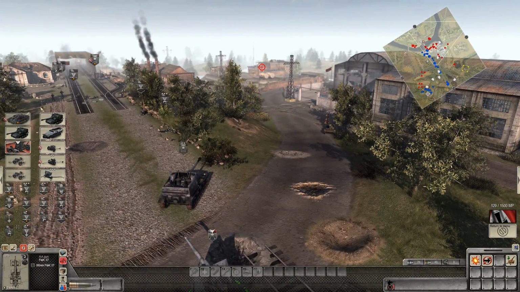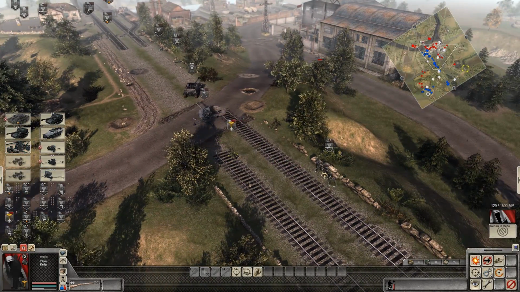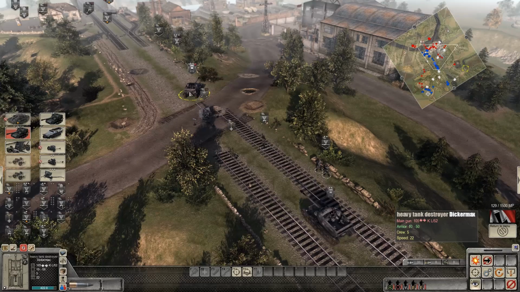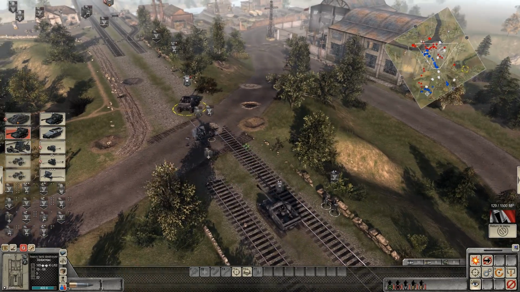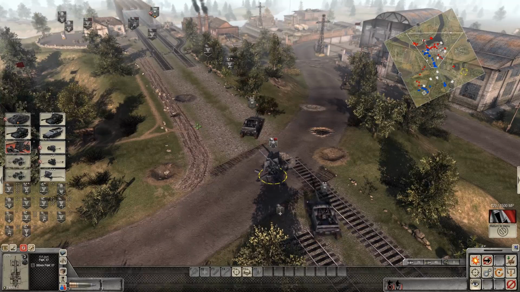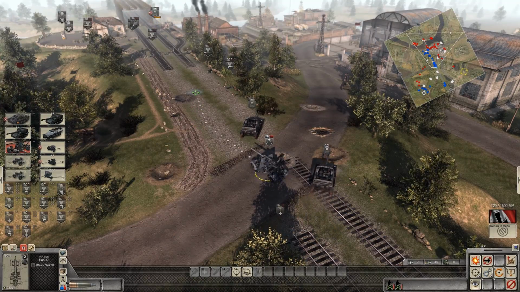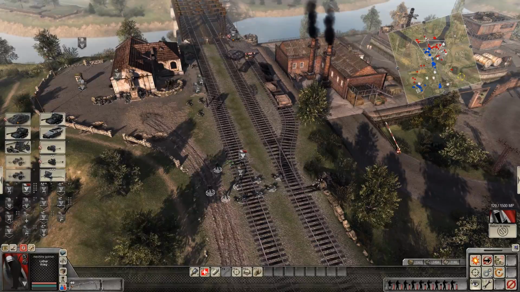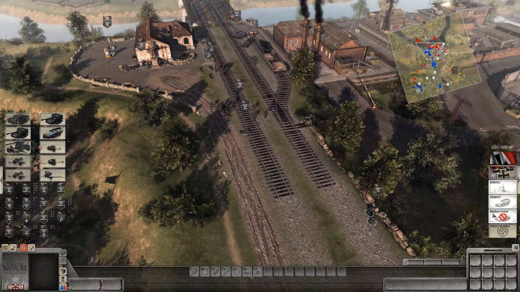Seems like our... Oh, this can't be pushed. There needs to be 2 men on this one. Alright, well unfortunately we won't be able to get the Dicker Max across the bridge because it was destroyed. Or at least damaged so only infantry can pass. So let's build up our forces and get ready for an infantry crossing.